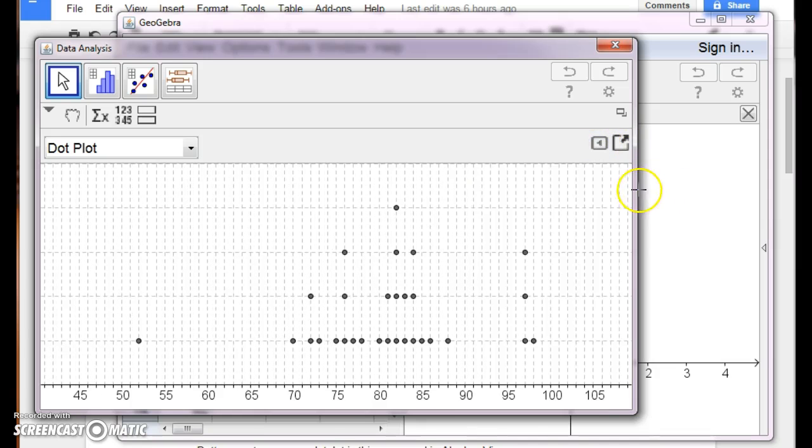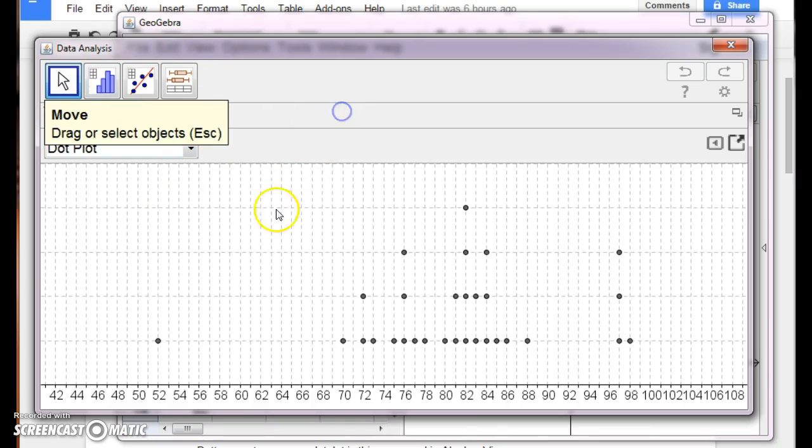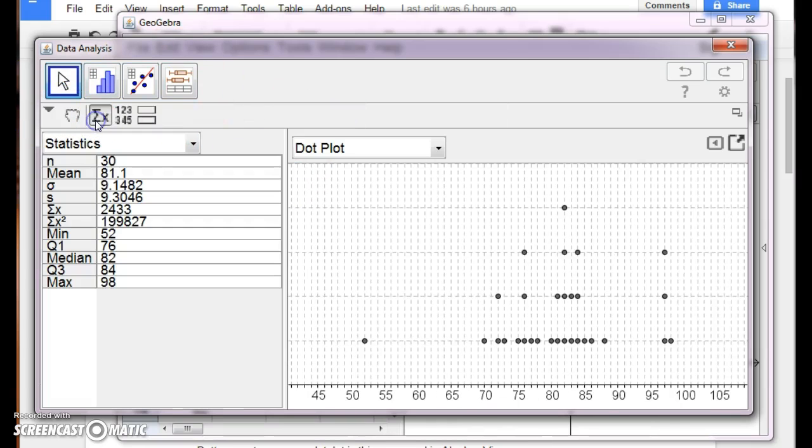So you can see it here, really nice and neat, but there's no way that I know of where you can label here that these are scores, and make a text box to label up here. But there is this feature right here. See if I can get at it. I've got this move thing. There we go.